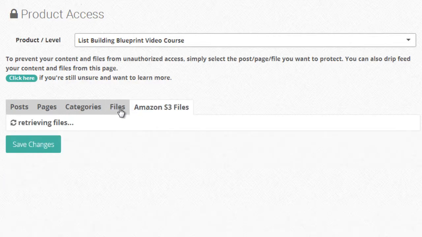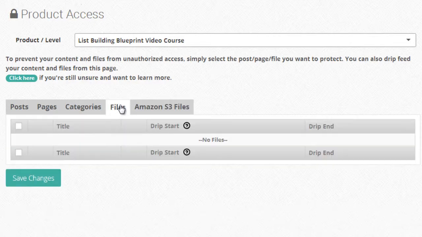Now, the third thing I want to cover in this particular video is files. A question that you might have is, how do I get files into this area here? Well, the way you do that is by uploading files by file transfer protocol or FTP. You can use cPanel, that's fine too. Basically, what you need to do is you need to locate your WordPress directory. So let me show you how to do this.